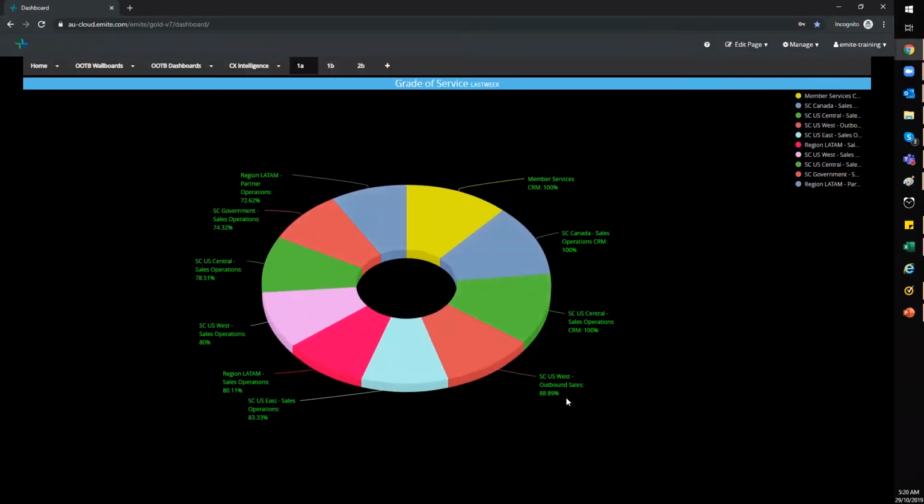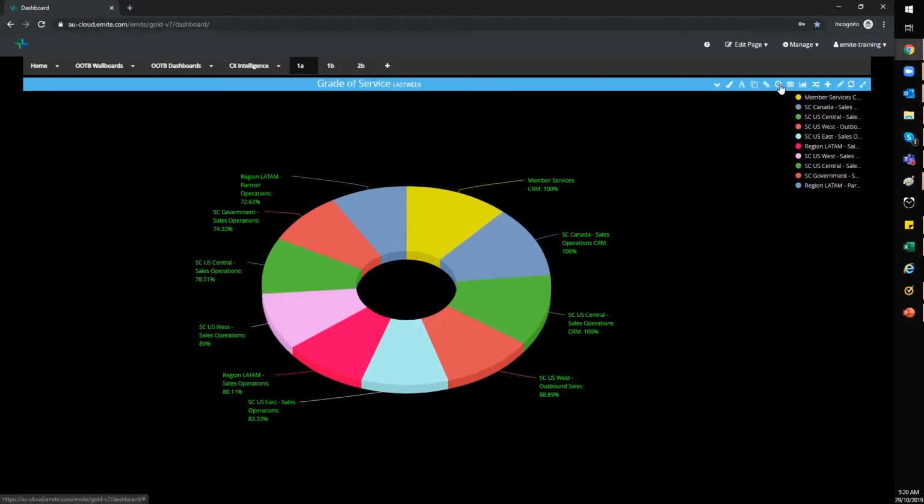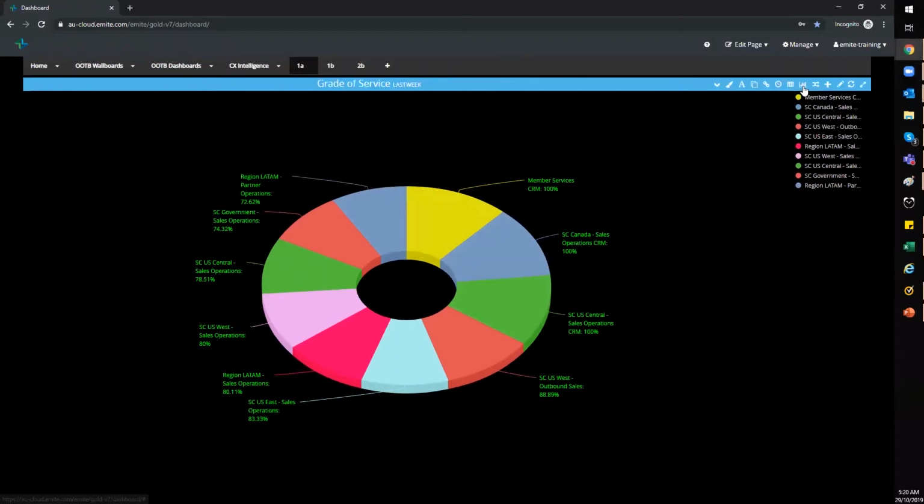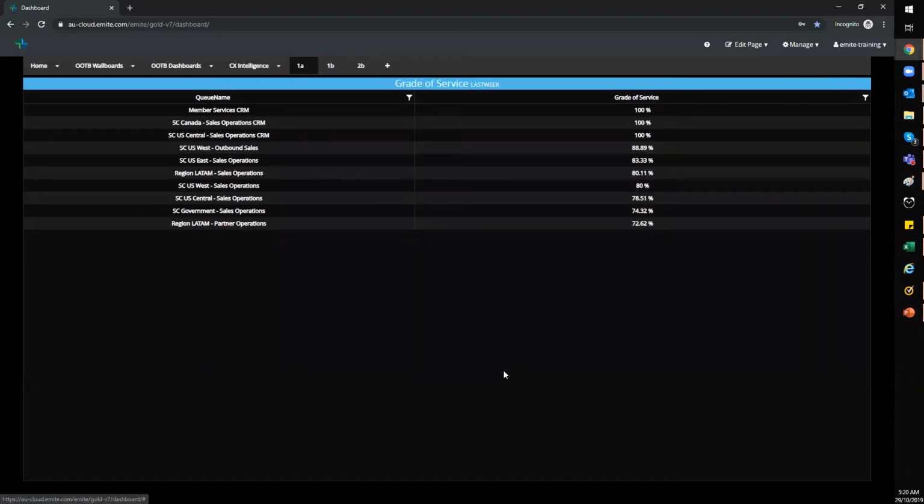Then you would see that it would change, and it would also leave a breadcrumb in the header, and it would say last week. So that's one of the things that you can find very helpful in the header of your cube report. Another thing would be viewing your cube reports, if not as a chart, in grid view. If you hover onto the header again, you will see this table icon that says grid or chart. You can click on that, and you would see your 3D donut in chart type or in grid view.